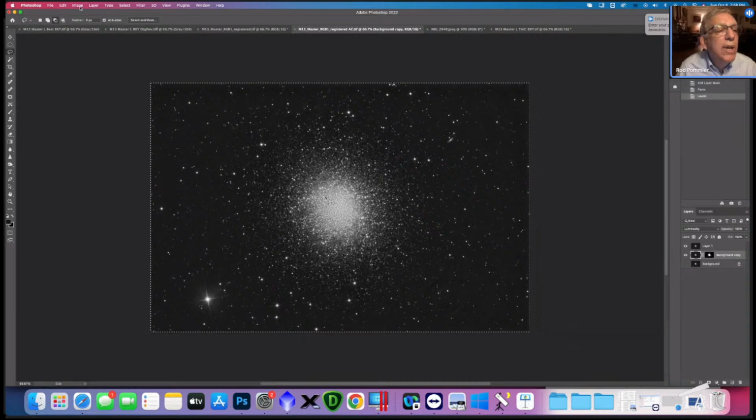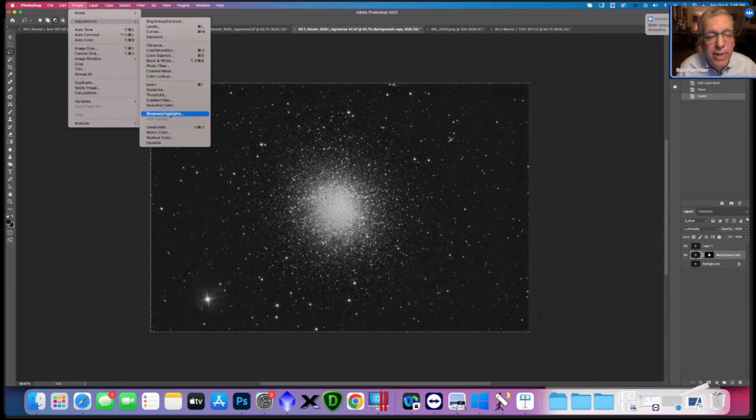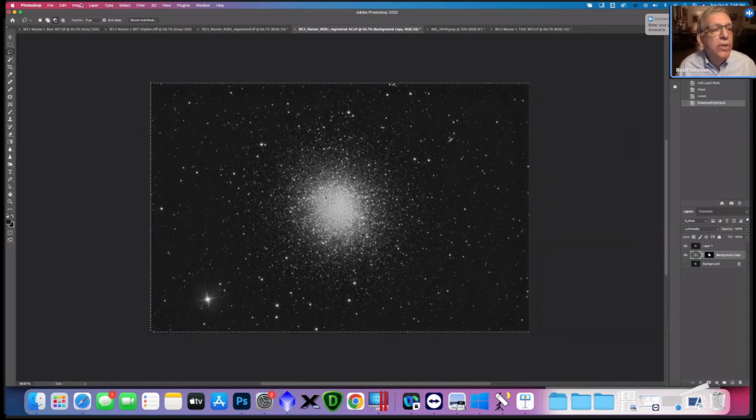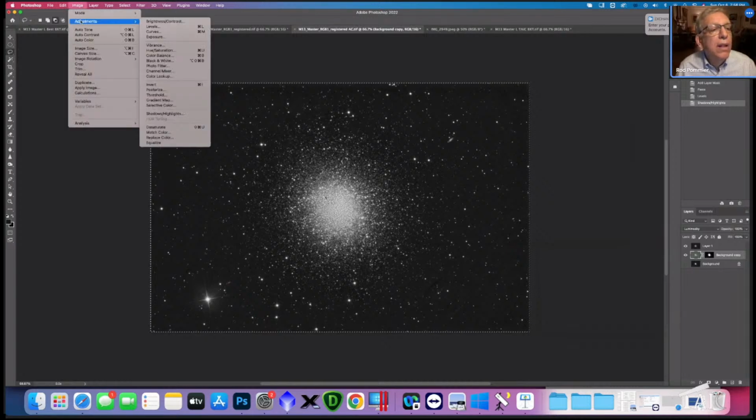Okay. So the next thing we want is I'm going to do a shadow highlights adjustment on the color layer. And if we turn this up, we're increasing some of the color in there. And then we're going to go to lab mode.